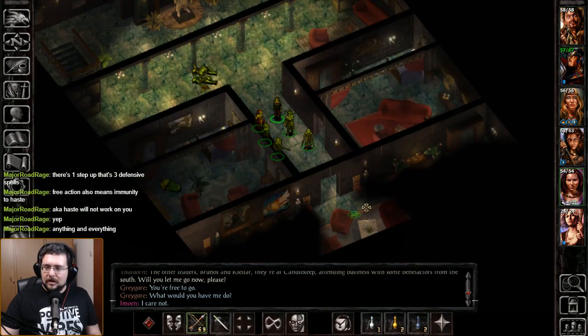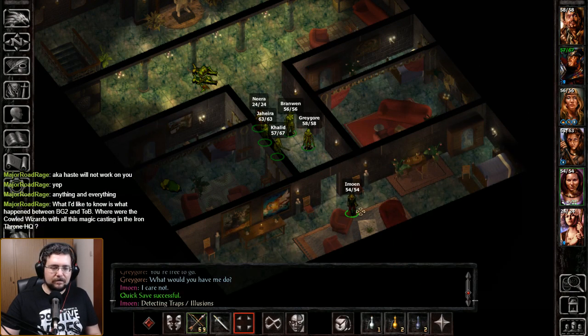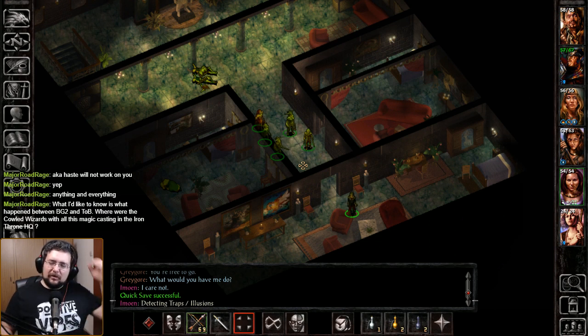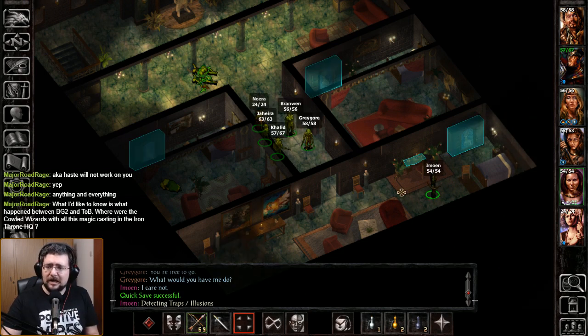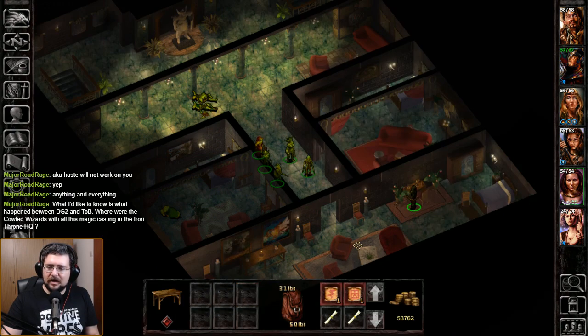So let's see. Detect traps. I would like to know what happened between Baldur's Gate 2 and Throne of Baal. Where were the cult wizards with all the magic casting? Wait, Baldur's Gate 2 and Throne of Baal, or just Baldur's Gate 1 and Baldur's Gate 2? And yeah, I always kind of figured the cult wizard was kind of an unarmed thing, so they wouldn't be in Baldur's Gate. Okay, I guess no traps.